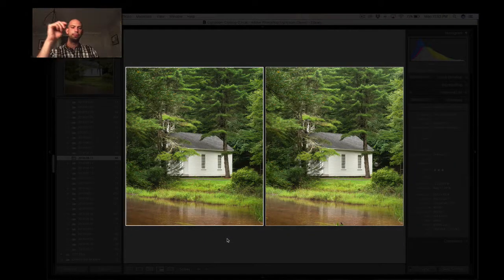Very, very subtle. But as you can see on the left, we got rid of the mirror, we got rid of some distractions. I just did some light dodging and burning, which is almost not noticeable. But you can tell that the one on the left does draw your eye to the church a little bit more. Feels a little less flat.